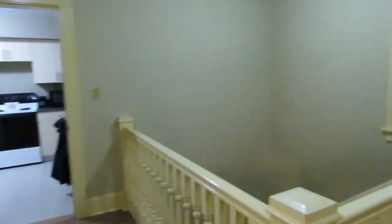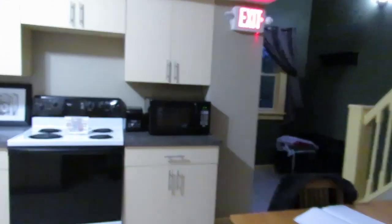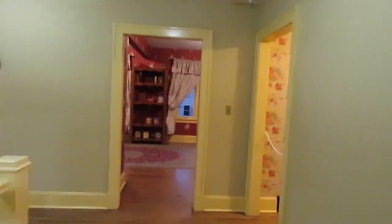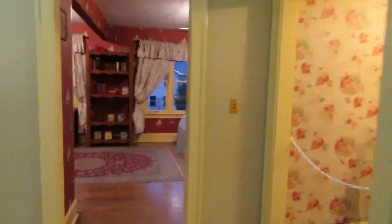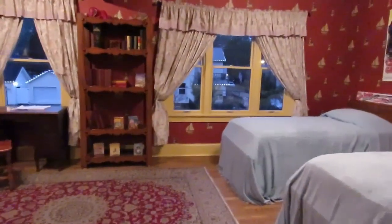Ultimately, I did not find the parents' room up here, so I guess it doesn't exist. They did say you could sleep 6 people here, including those beds, so I didn't ask them, and probably they didn't tell me because they knew I was by myself, but maybe they have a couple of cots or something they can bring out to accommodate the 6 people they talked about. And there's certainly room here, so maybe that's the way they do it.